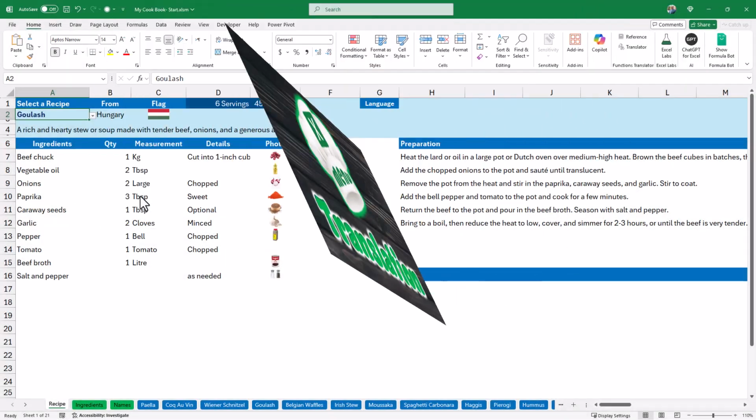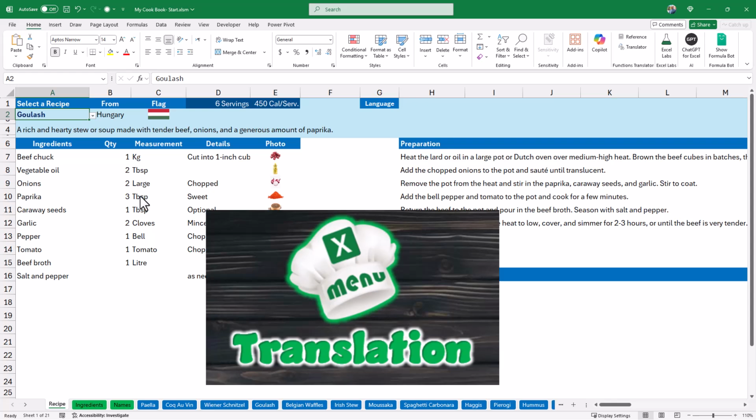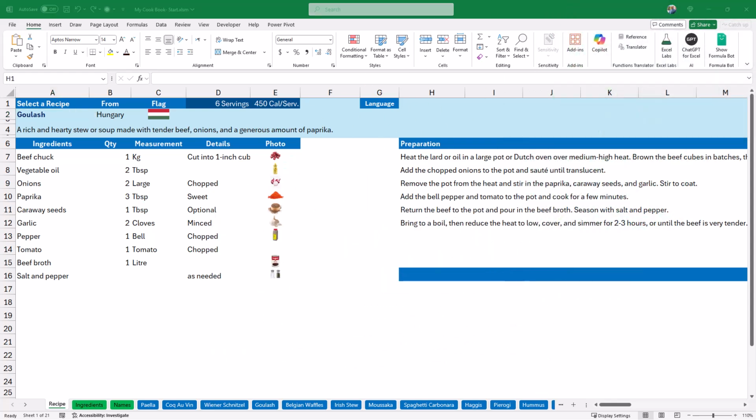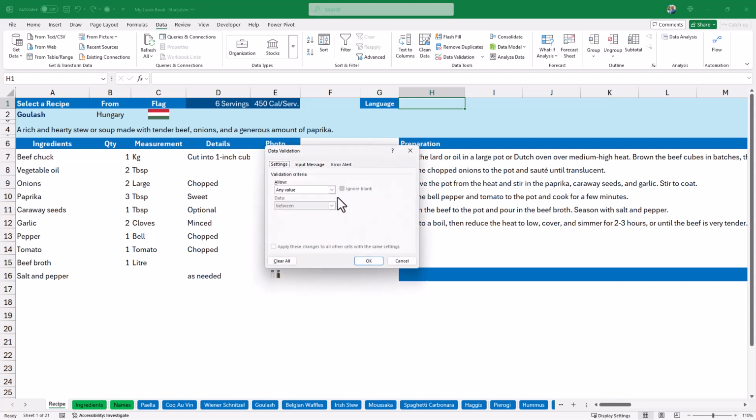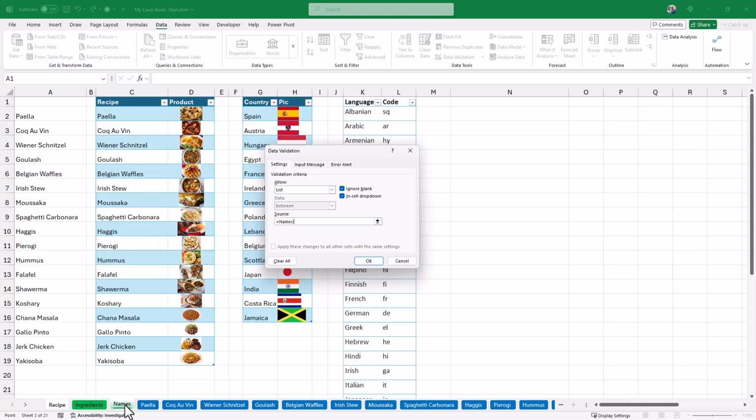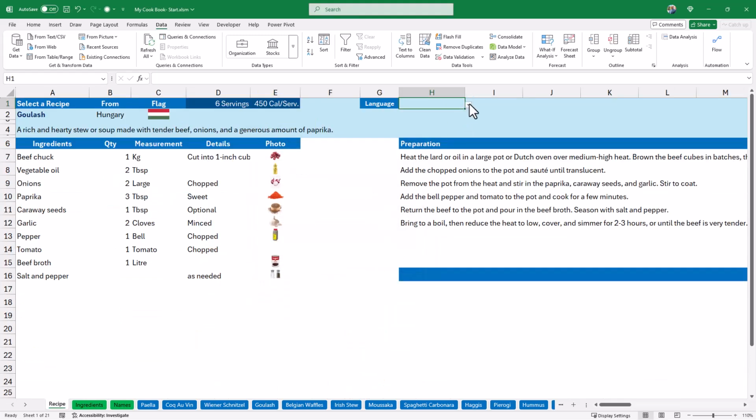My next step will be the translation of the preparation steps. In cell H1, I want to create a drop list for the different languages in preparation for translating the preparation steps. Then I select H1, I go to the Data tab of the ribbon, I click on Data Validation, I want a list. With my blinking cursor in the source box, I go to the Names worksheet where I have a table for the different languages. I select the language column from the language table. When I hit OK, I would have created a drop list for the different languages.